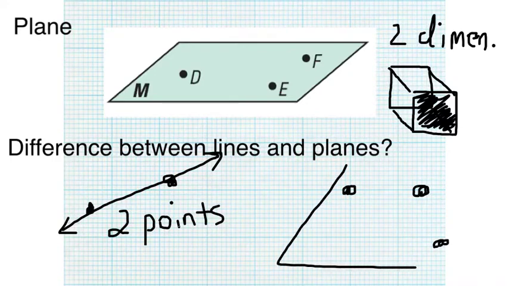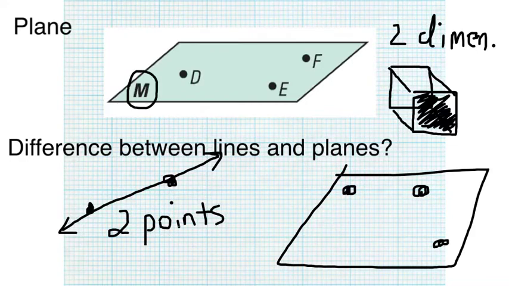It's similar to that picture I have up there, like a parallelogram. That's our plane. Notice we can name the plane itself with a capital letter here, and there are 3 points within. Just because there are 3 points there doesn't mean there are only 3 points. We can have an infinite number of points on a line, and an infinite number of points on a plane, but those are the minimum requirements to create them.